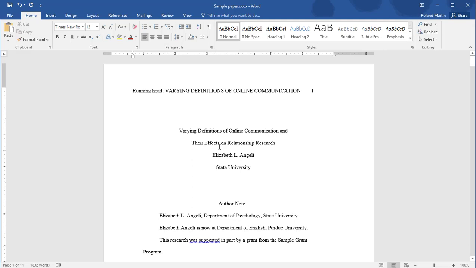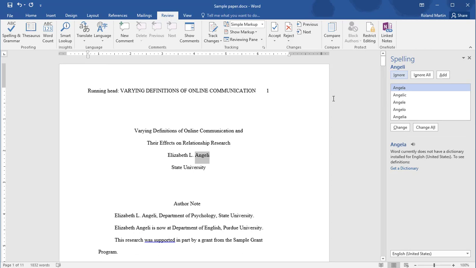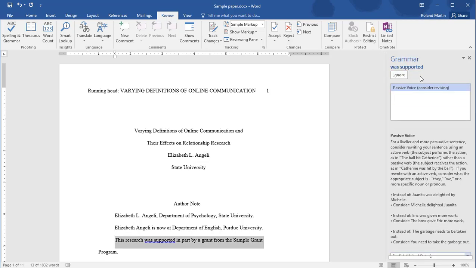And I want to check my spelling and grammar all at once. Well, the way that I do that is go to my Review tab once again. And once we're there, they're in the proofing group because we're proofreading our paper. We're going to click the spelling and grammar button, and then it will go through our document, and anytime it doesn't like something, it's going to say, hey, are you sure this is right? And do you want to change it? And if, let's say, the name here, I'm using it, I want to ignore that. In any place that comes up, I'm going to ignore all.